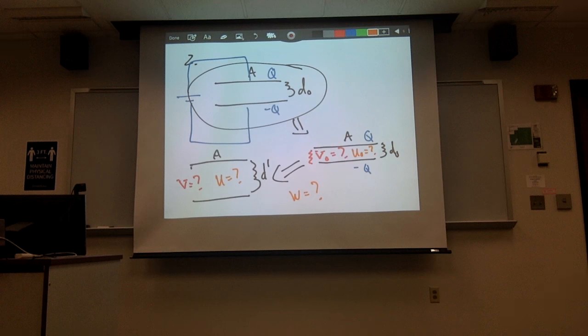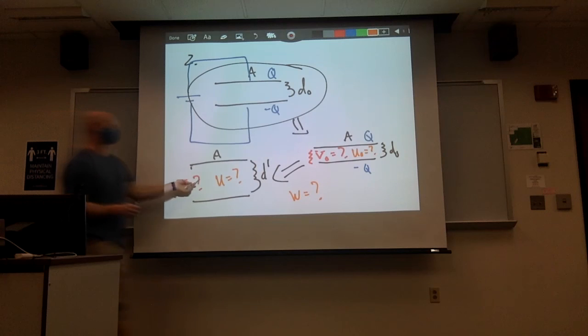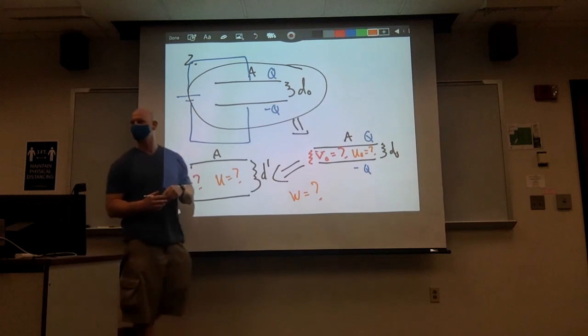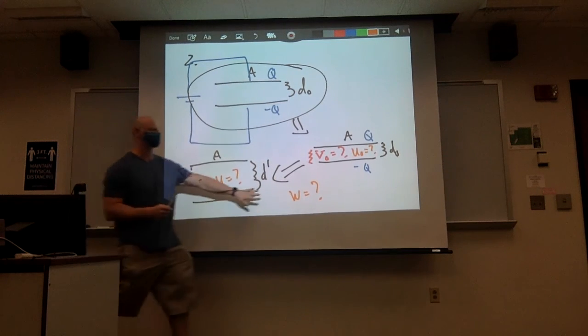And just to make sure that we know who actually did the work, if I have a positive plate and a negative plate, what do they want to do to each other? They're attracted to each other. They want to be as close to each other as possible. Which means if it starts out here and then I move into here, did the electric field do that? Absolutely not. So who actually did it? External agent. So me. Okay? So just make sure that when you calculate your numbers, you know what your correct answer should be when you get to this part.